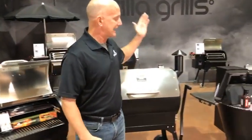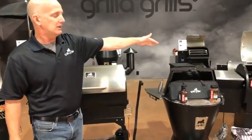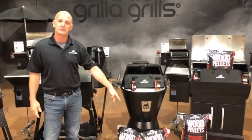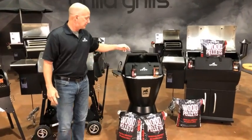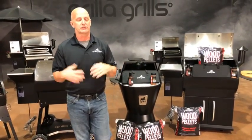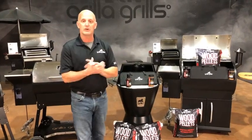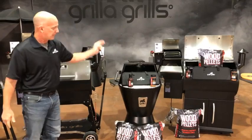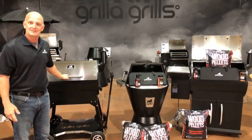With the Silverback AT, the Gorilla, and the Silverback, you're gonna get the same package, which entails basically two bags of a competition blend. You're gonna get a sauce and a rub, and you're gonna get that barbecue set, which is an awesome set. All that values at about a little over $100. So that's gonna be the same for the Silverback, Gorilla, and Silverback AT, just to recap.